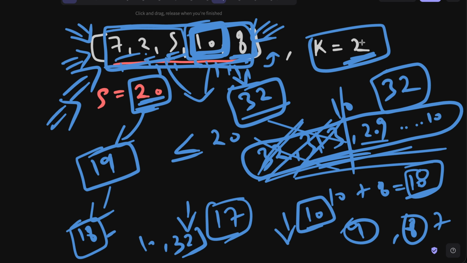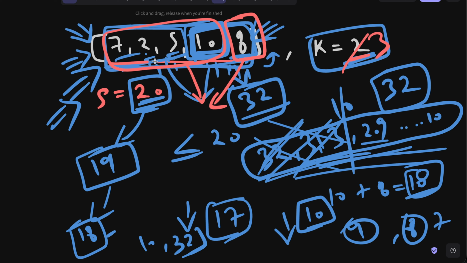Now there is one more thing I want to clarify here. So here we have k equals 2, right? But what if it was not true? It was actually 3. And then here we were able to just take the two arrays. Okay, we were able to split in two arrays and the sum of each array was less than or equal to 20. So will it be a problem if I just split it in two arrays, okay, and not three arrays? Well, no, it is not going to be a problem.